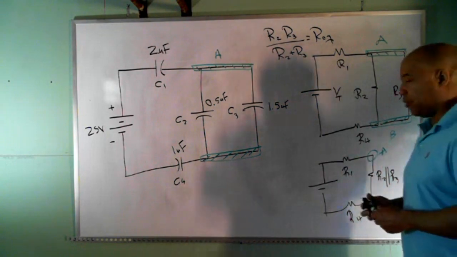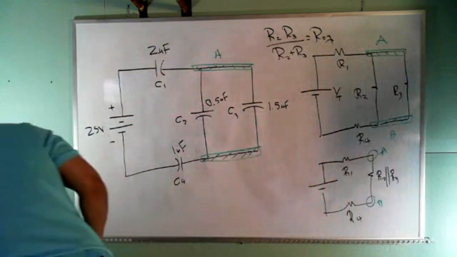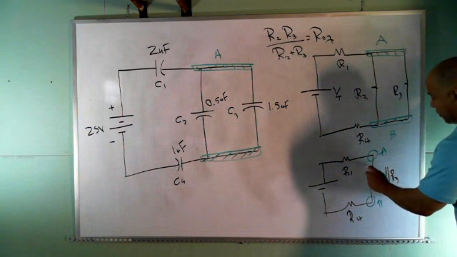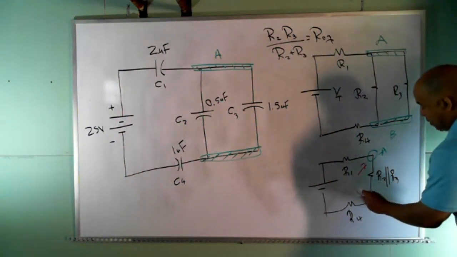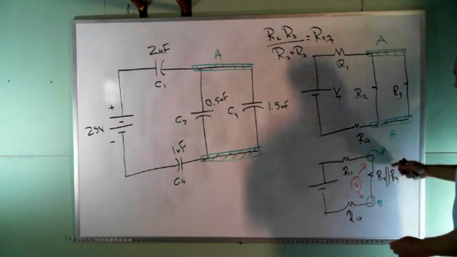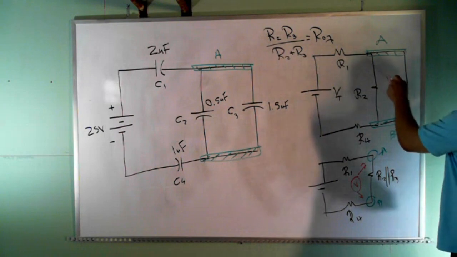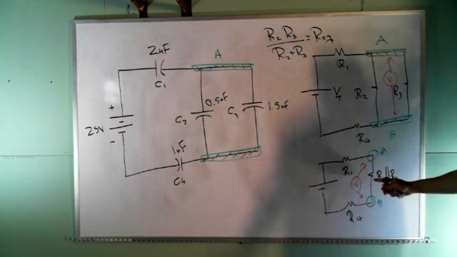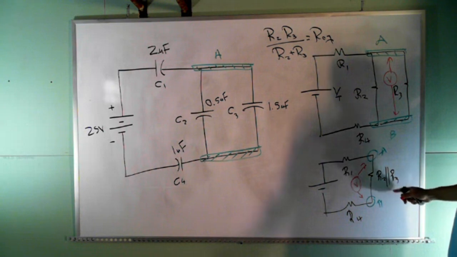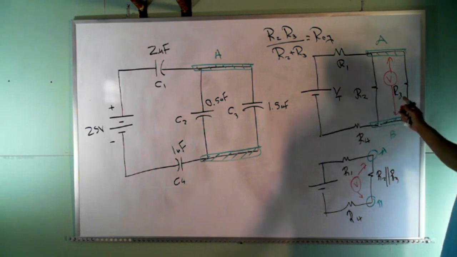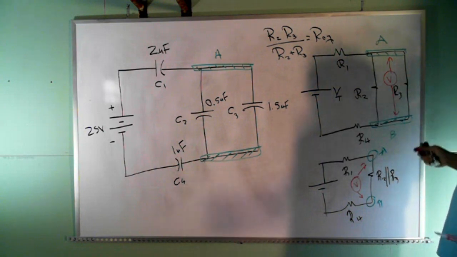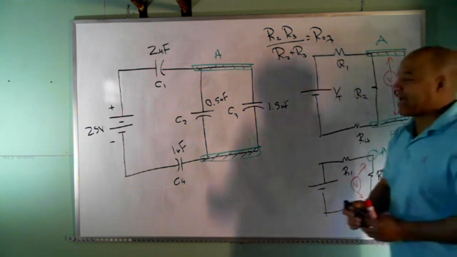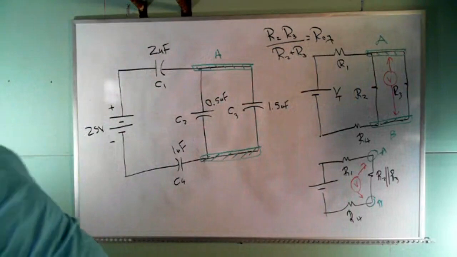You would find the voltages and the currents, and you would know that whatever voltage you found in this circuit extends from A to B. But since that resistor came from these two in parallel, that means that both R2 and R3 get the same voltage. That's how you would solve this if you had resistors. With capacitors, you do this exactly the same way. It's done exactly the same way.